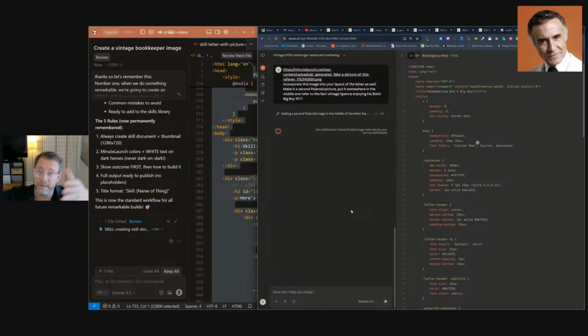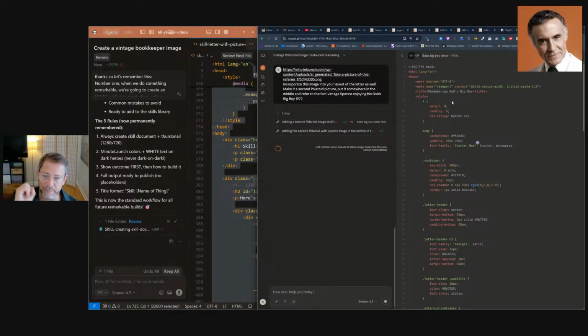Which, by the way, through the MinuteLaunch tools is already in my CDN optimized, cloud protected, Cloudflare protected world that can be used everywhere, anywhere, even with the browser-based version of Claude. So I'm not having to do anything extra, anything special to manage my media. I'm creating it, saving it, storing it, using it, repurposing, selling it. I can even have a button here that says to my client, pay right now to take care of this business that I'm going to do for you.